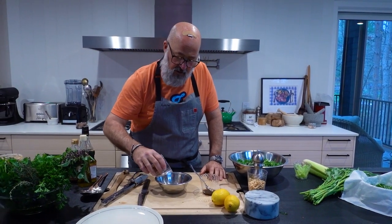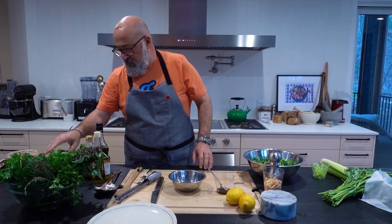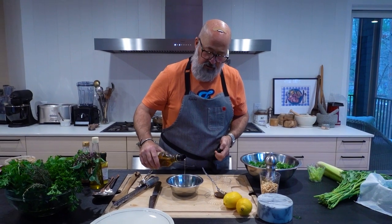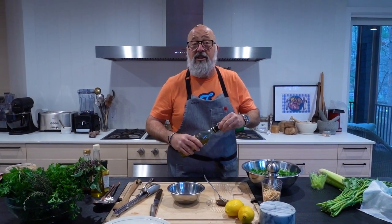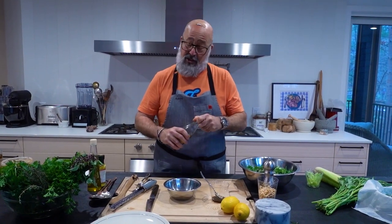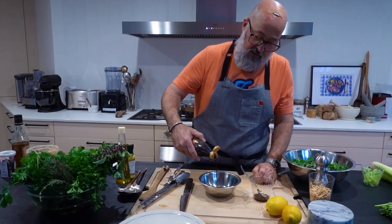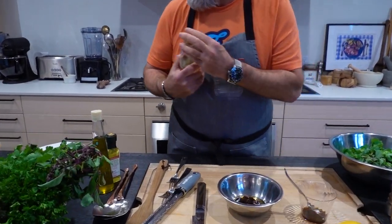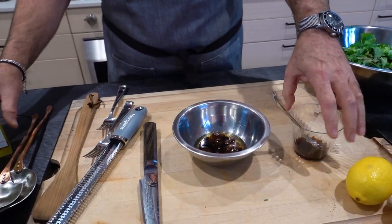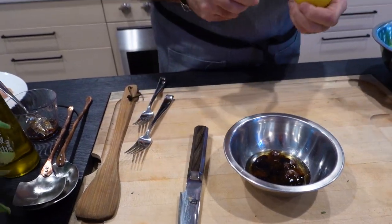So first thing I want to do, I'm going to put a little bit of brown sugar in a bowl. I'm going to put a little bit of hazelnut oil — you can use pecan oil. I don't use sesame oil in this; it's too strong a flavor. I'm going to put a little bit of soy sauce in there — that's my salt. Obviously the recipe is on the website at andrewzimmern.com. We'll talk about the spicy stuff in a minute.